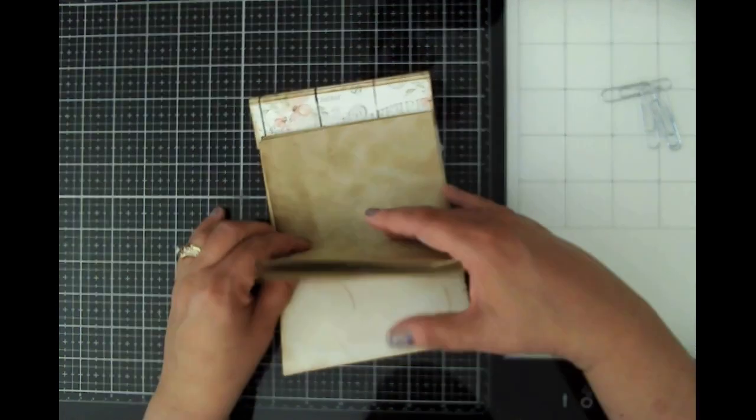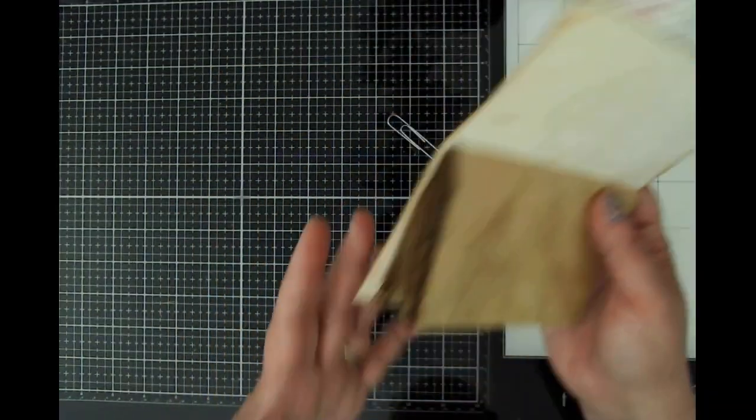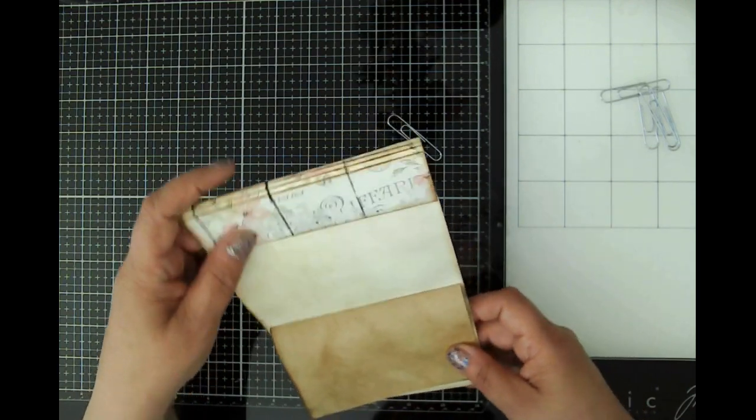Lots of writing pages, which I think is lovely in a journal, because a person could take this out and put it on their bedside table, or take it to the living room, or take it in their purse or whatever, put it back in their journal. I mean, it's totally doable.